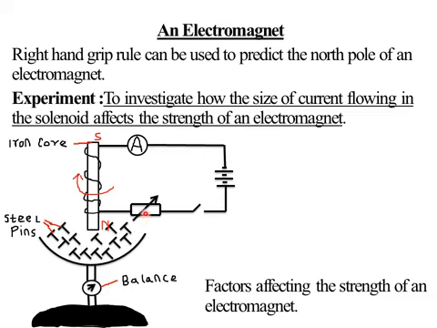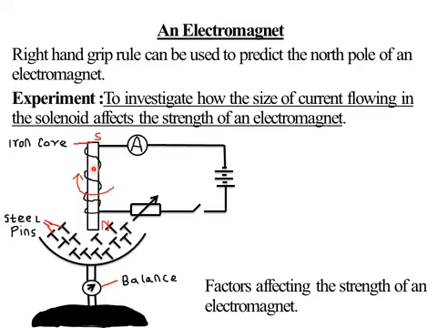We also need a power source, like the battery here. Our power source can be a lead acid accumulator, preferably of 6 volts. Then of course we also need a switch, for opening and closing the circuit. Then we also need a dish containing paper pins. So this is our dish, containing the steel pins. Then of course we also need an iron rod. This is our iron core, or what we are calling the iron rod.